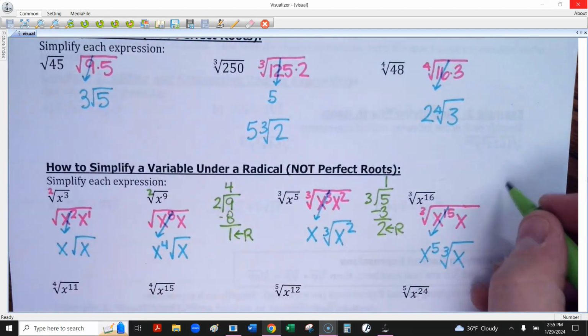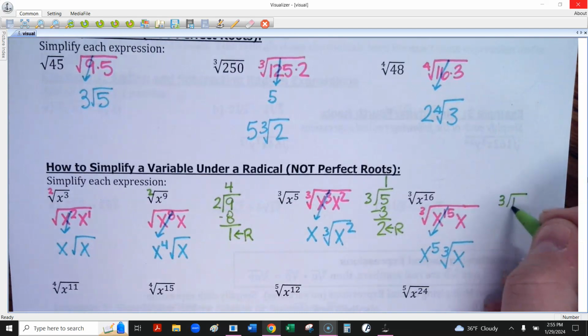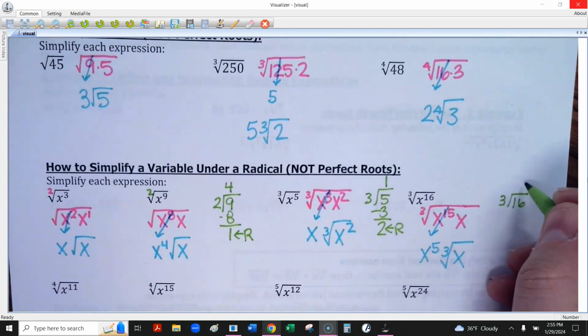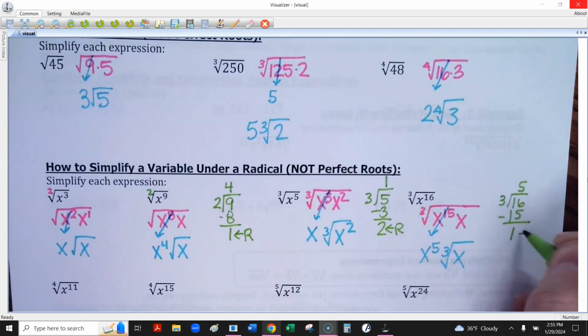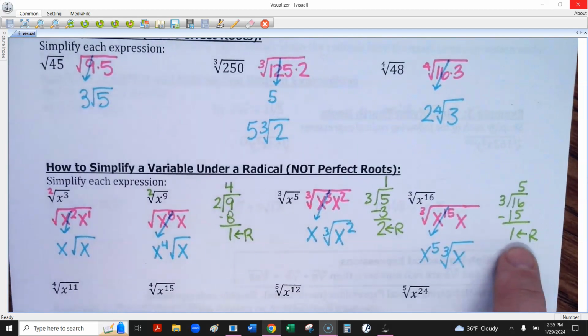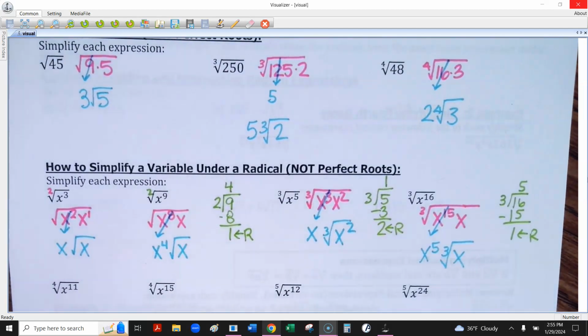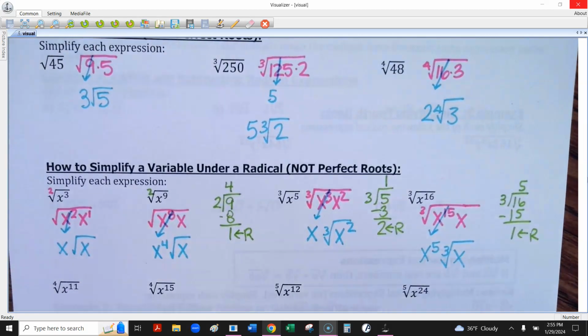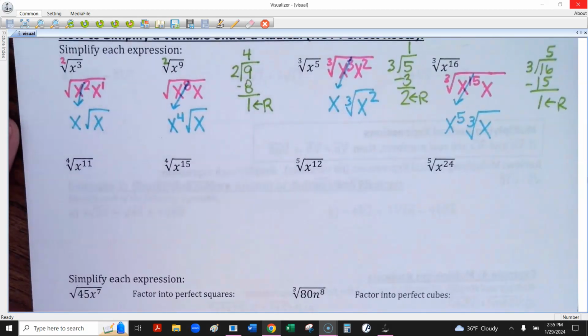If you want to actually divide that, 3 goes into 16 5 times, with 1 as a remainder. So I have x to the 5th out in front and x to the 1st left underneath. Whichever method you like better, go ahead and do that. I'm going to keep going with the biggest perfect power that goes in.